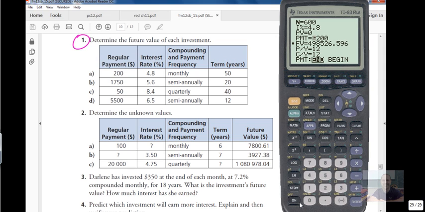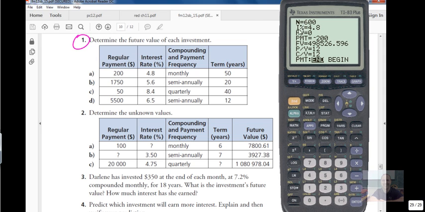So again, how do you get here? From the home screen, apps, finance. Your finance might be number 5. There may be more applications on there. And 1 is TVM Solver. This only is on the plus calculators. So if you don't have a plus calculator, you might not have the apps on here. You need this button right here. But once you get here, you go ahead and plug everything in. So you guys just go ahead and do B. I'll freeze the screen and do B, and we'll compare.